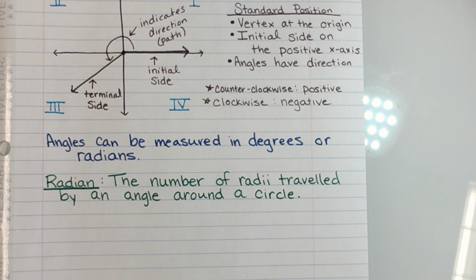Here's the thing. If I talk about that circle, how many radii actually fit around its edge? You have all the information to know the answer to that question. Every single one of you went through geometry. If I want to go around the edge of the circle, what is the edge of the circle called? It's the circumference. If I want to go around the circumference of a circle, I'm essentially asking how many radii fit on there. What do you know about circumference?